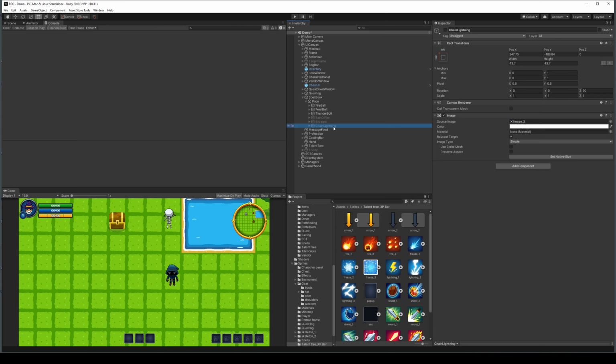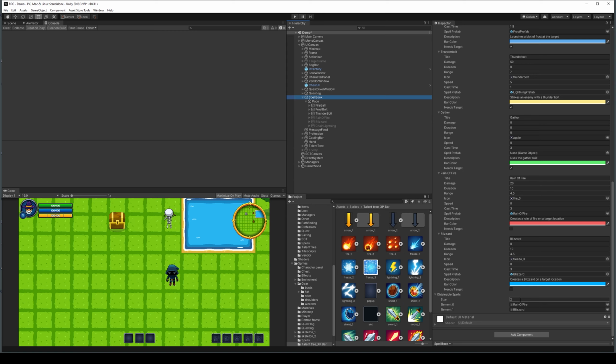And that's an obtainable spell. So if we go to our spell book, go all the way down here, we have our obtainable spells. We can simply click free. Then we take our Chain Lightning and put it in the bottom slot.